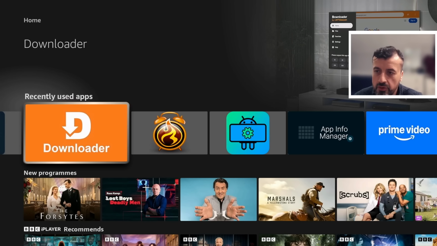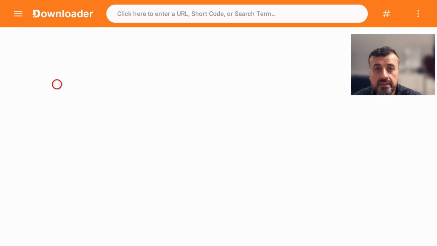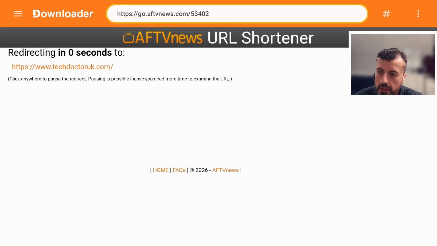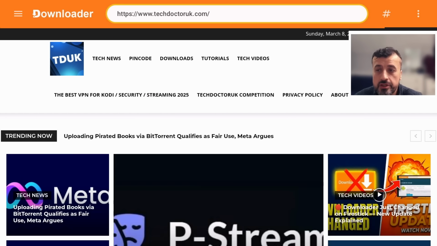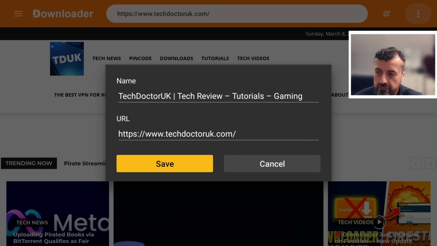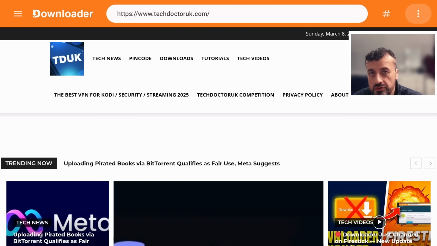So here we can see I've got Downloader. I can open that up. So this is Downloader running directly inside Fire OS. Fire OS is happy with this. I can use this. I can browse to my website. And let's say I add this page into my favorites. Let's do that now and select add current page to favorites. That's now done. So this version of Downloader, which is running directly on Fire OS, has one favorite, which is my website. Let's go back.